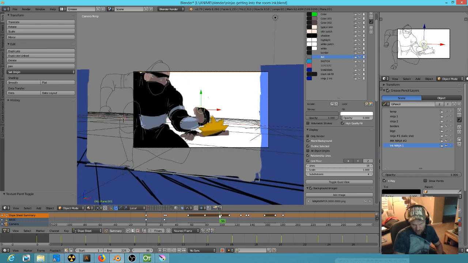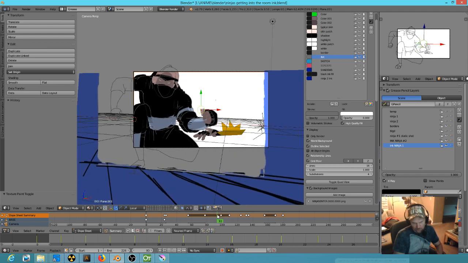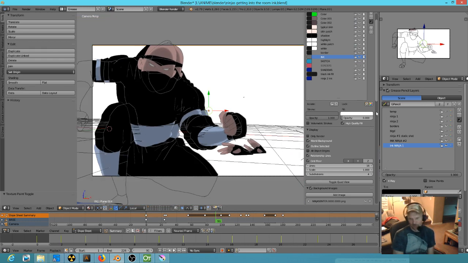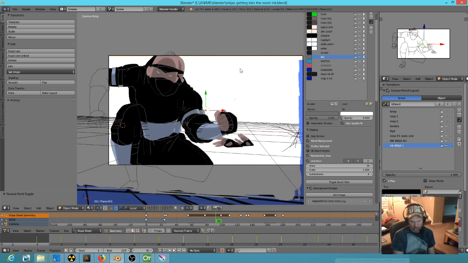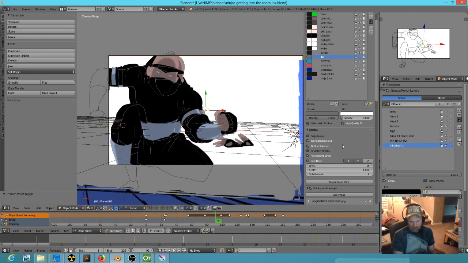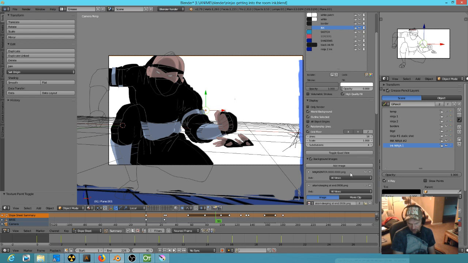Okay, so now why are we seeing strange ghosting going on? Well, the cool thing is that sort of suggests that under some circumstances maybe we could use this for a special effect. What we're seeing right now is the combination of three things. We are seeing the grease pencil strokes. We are seeing the image mapped to the plane here. Sorry. Will Blender let me grab it? We're seeing that. And we're seeing the background image. Didn't mean to close it, meant to turn it off.